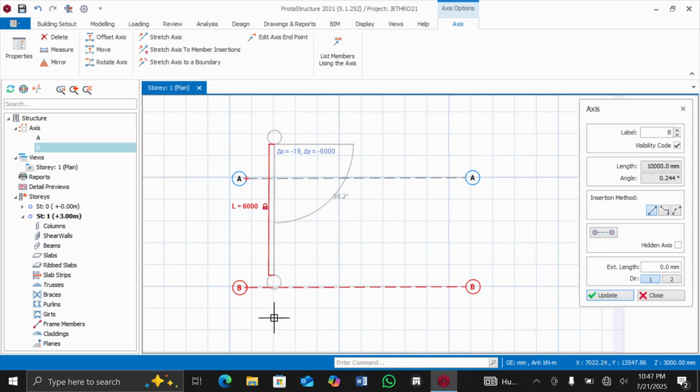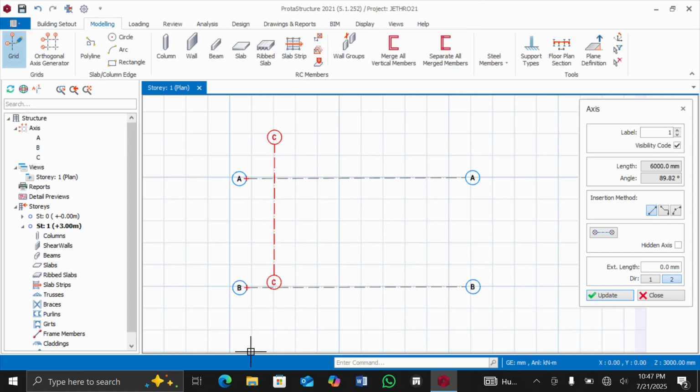I'll click enter and then enter the second time. When you click that, you can see what you have. You have something like that, but this one was too short, so I can stretch it.